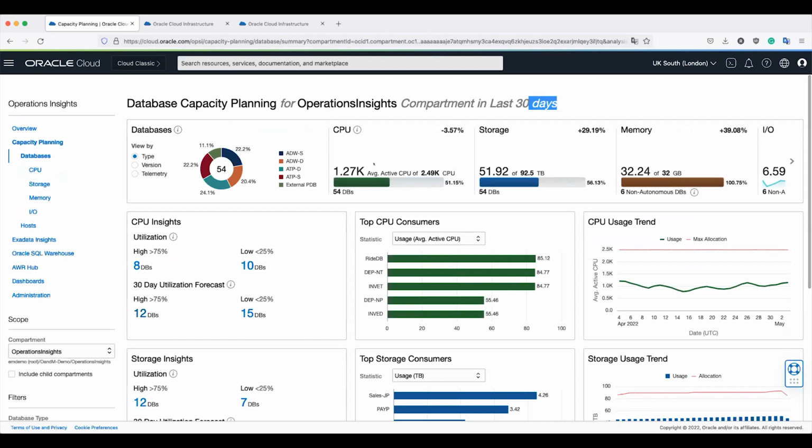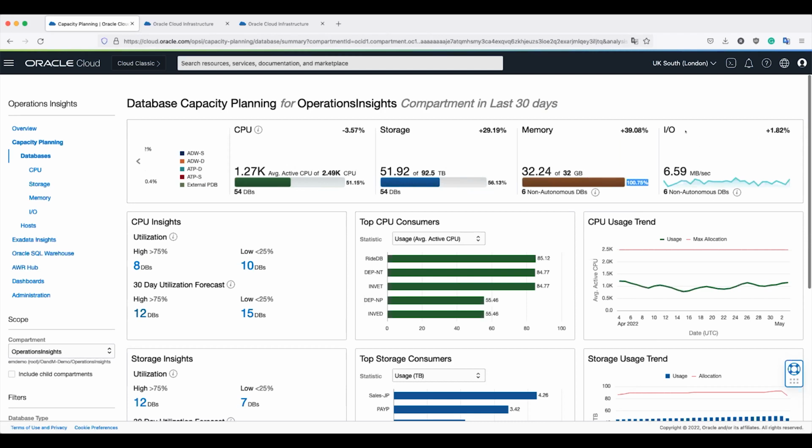The CPU utilization, again, as we saw before, is an aggregate over the last 1 month, where we can see that it has gone down slightly in terms of usage. But in terms of storage, we see there's a 30% increase over the same time period. Similarly, for the memory, out of the 32 GB that we have, we see an increase. If you see the overall, it's slightly more. In terms of the IO, again, similar metrics: what's the percentage, what's the usage, and so on.